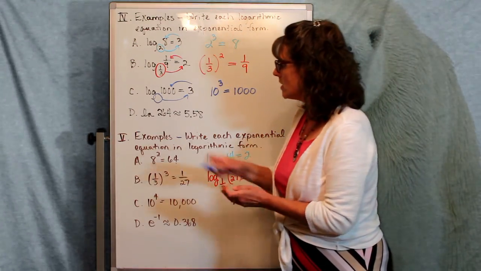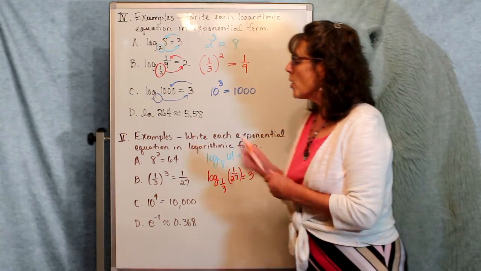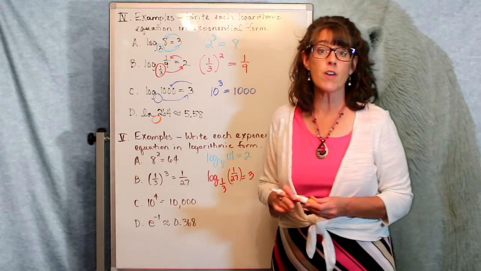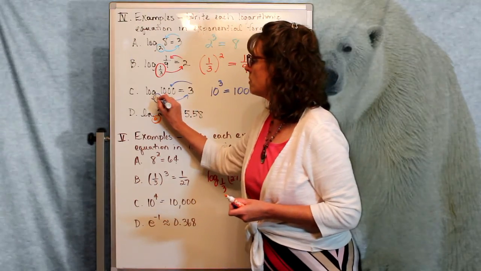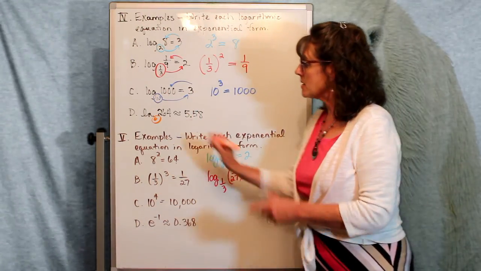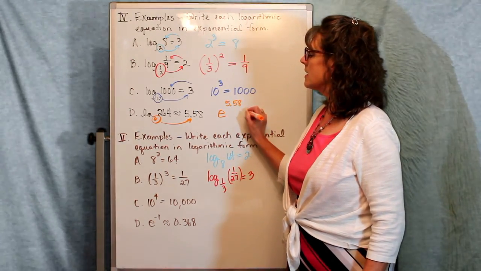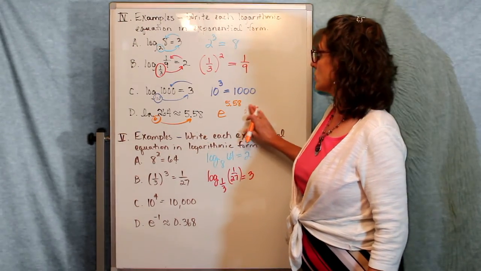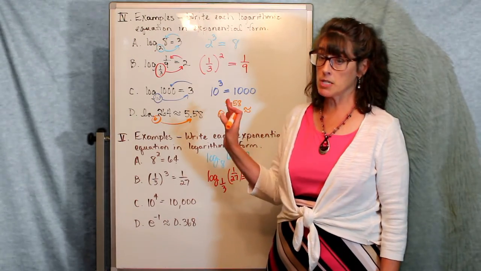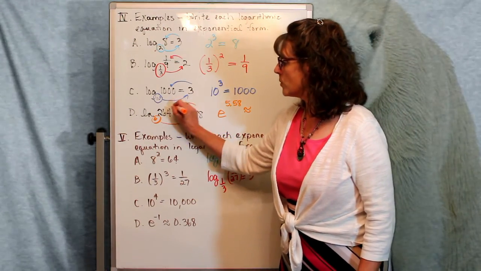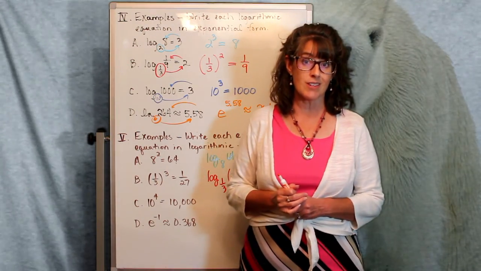And notice here in this one, it again doesn't look like there's a base, but like we said before, when we have this lowercase cursive ln, that indicates to us base of e. Just like here, that was an understood base of 10. So now that means base to the outside power, e to the 5.58 equals, but notice it's approximately equal to, because remember that base e is an irrational number. We're going to end up rounding here, so we need approximately equal to. Base to the outside power equals the number on the inside, so approximately equal to 264. And yes, that is translated correctly.